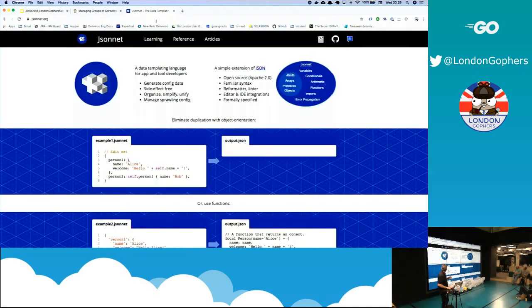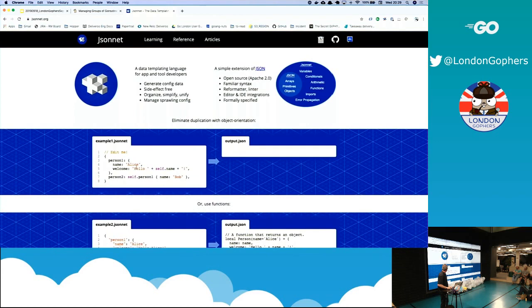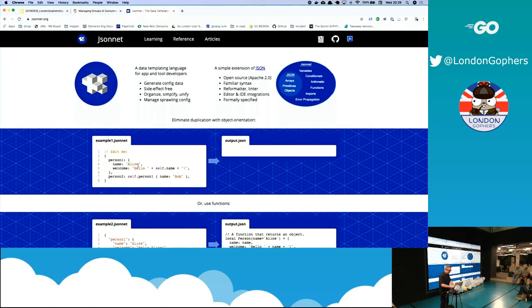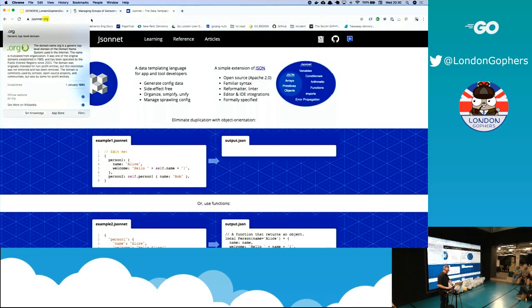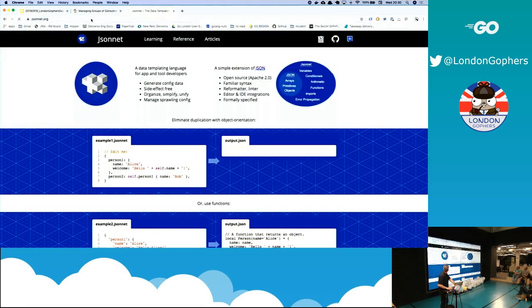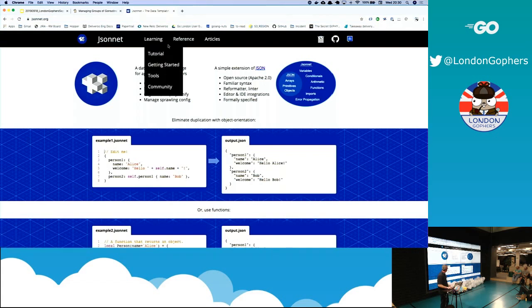Yeah. So rather than go through loads of slides showing what the language is, which is a bit boring, on the website, jsonnet.org, these things, which apparently have stopped working. Why? This all worked fine earlier. Let me reload it. All right, I'll just hit enter up there. Cool. Reloading it fixed it.